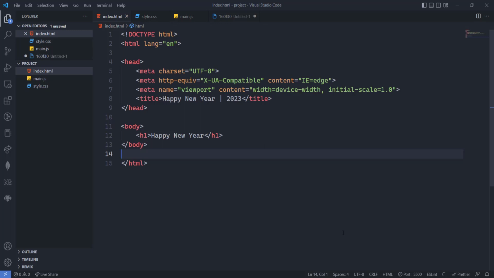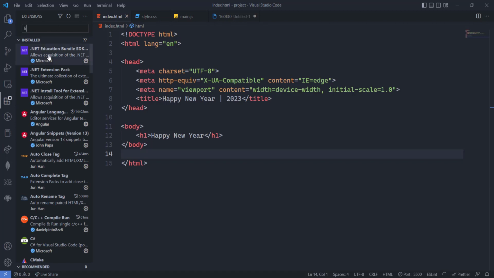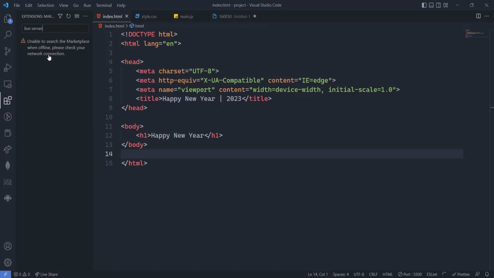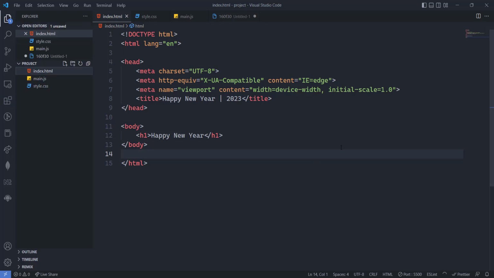If you don't have live server, you can go to the extensions and search for live server. There is some problem in my internet connection, but when you go there you will be able to find live server and simply install it.